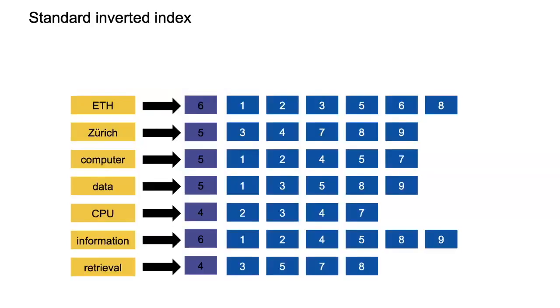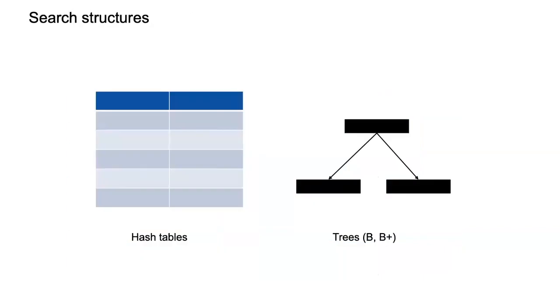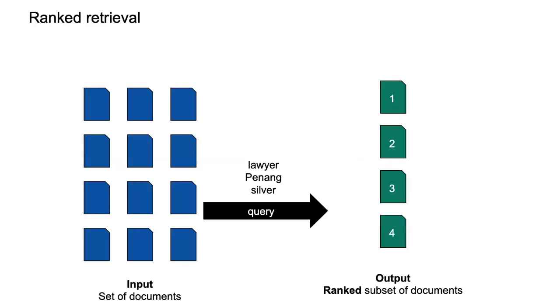We saw that the structure to organize the terms and look them up efficiently can primarily be made with hash tables if you only want point lookups, single terms, or B+ trees if you also want to have ranges of terms, alphabetical ranges. So these are the two main structures. The same in database systems. You also have them in many databases.